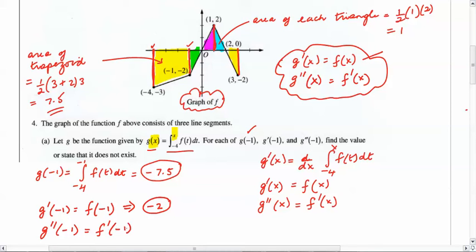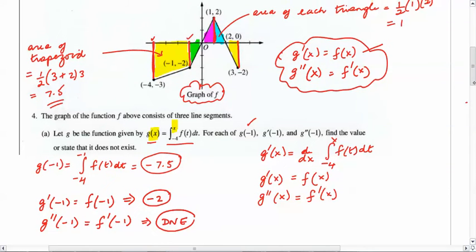And let's look, the graph is a graph of f. F prime is the slope of the given graph. And what is the slope of the given graph when x is -1? It does not exist. There is a corner there. The left and the right hand derivatives are different. So that takes up part A.